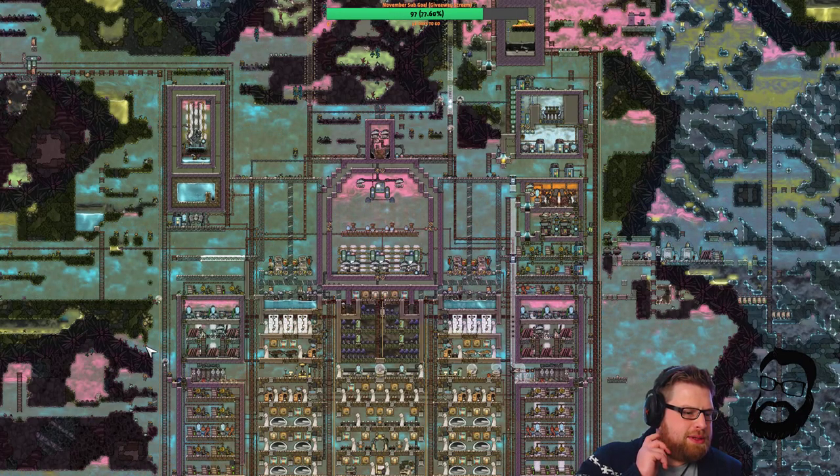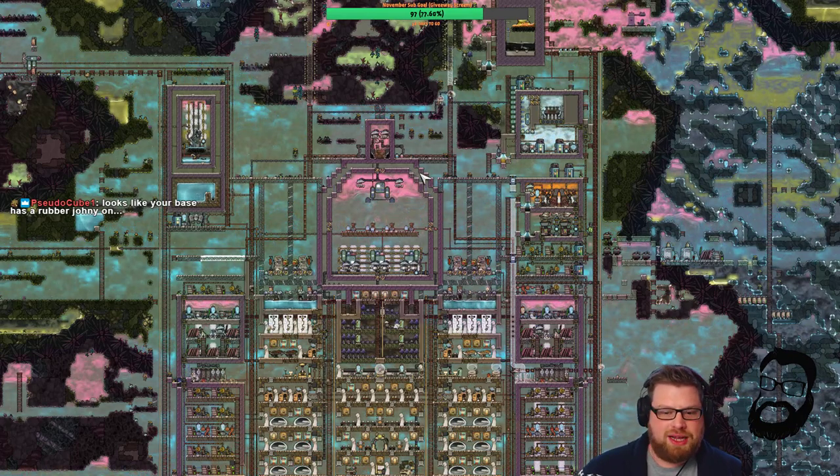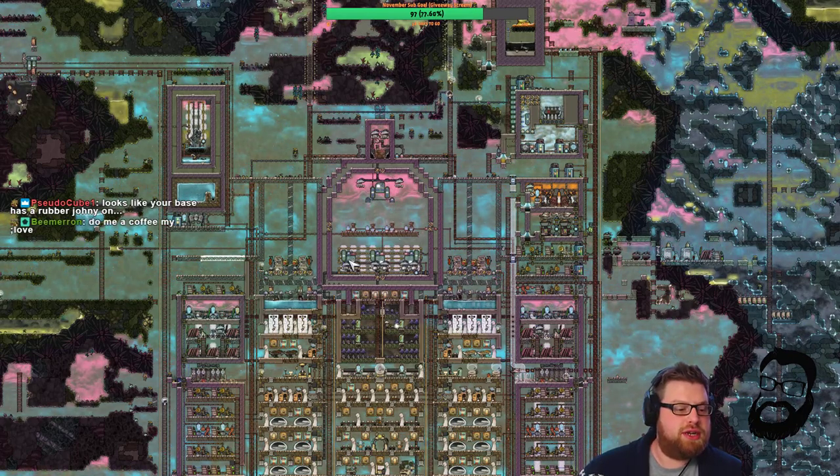What is the advantage of making buildings out of steel? Their overheat temperature when you build something out of steel is like plus 200, so it's pretty nice.